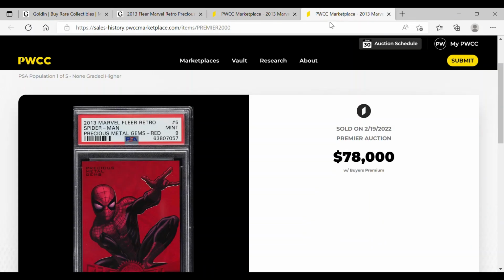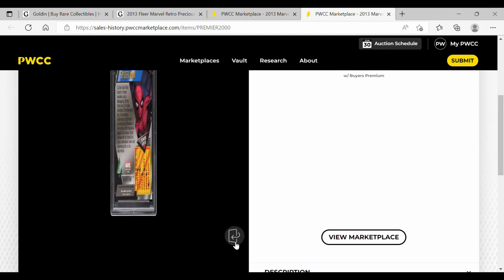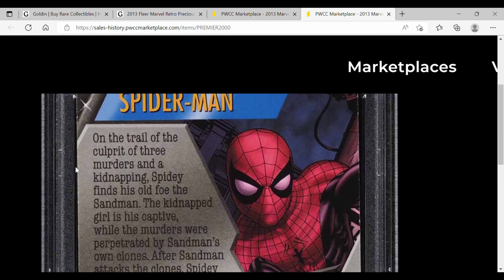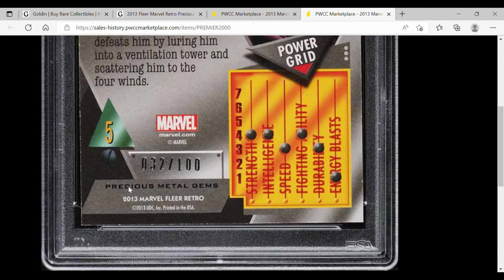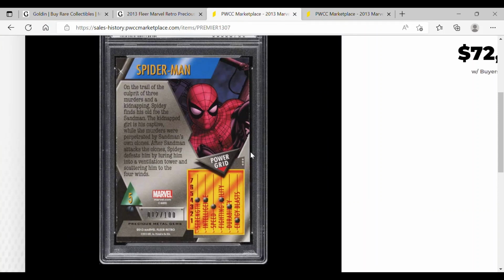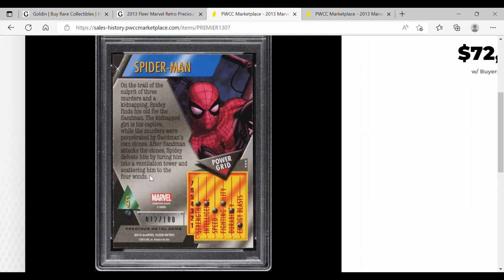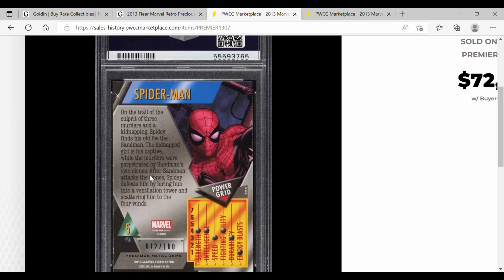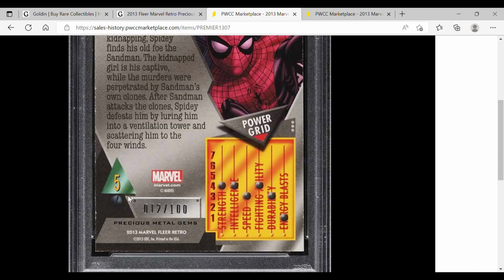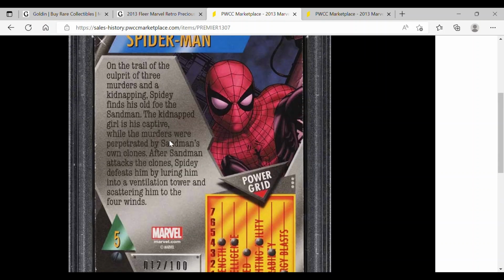And then when you look at the one in February, let's flip this around and zoom back in, and this is a cleaner example. Much cleaner when you look at the edges. Now I talked about the December card in one of my earlier videos, whereby it could have coincided with the movie release, and there was perhaps a huge Spider-Man fan who decided to fork out extra cash to get this one. It's a PSA 9 at the end of the day, but of course there are some issues with it if you are particular about these kinds of things.